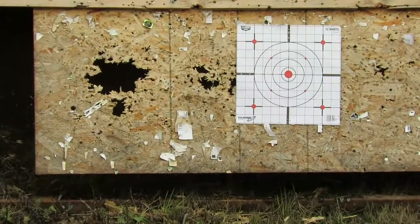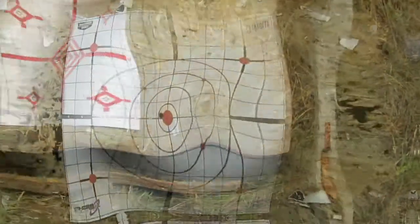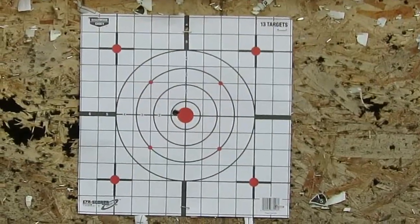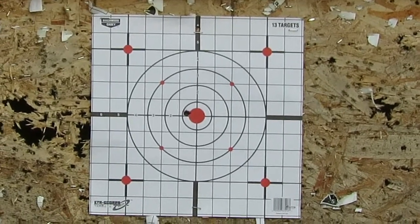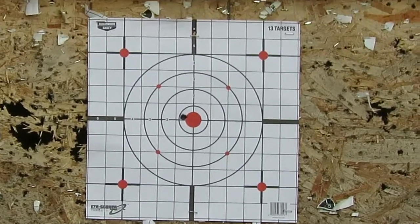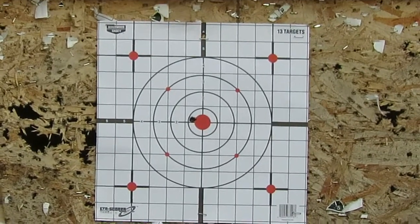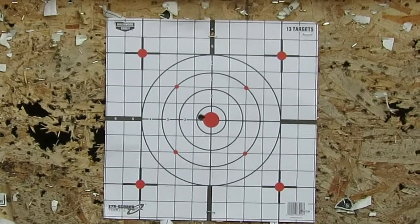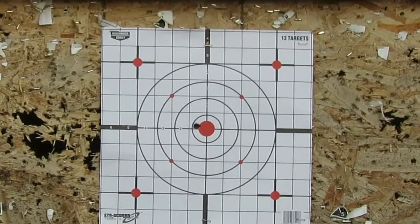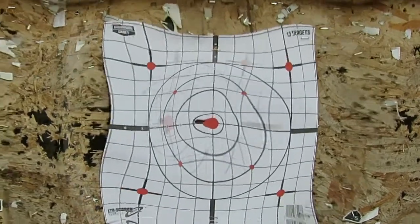Okay, so after those first 4 rounds, I decided to go up a couple and right a couple. Still managed to shoot left of the bullseye, but it looks like raising it up is where I want it to be. I just went right one more click after that shot. I'm going to find out if it was me pulling the rifle or if it's actually shooting a little left still.